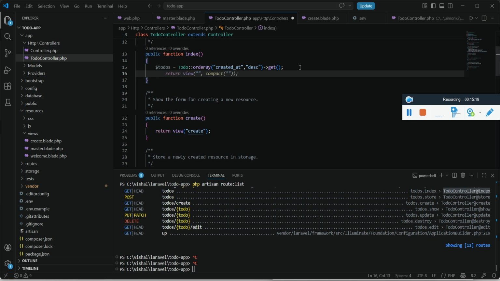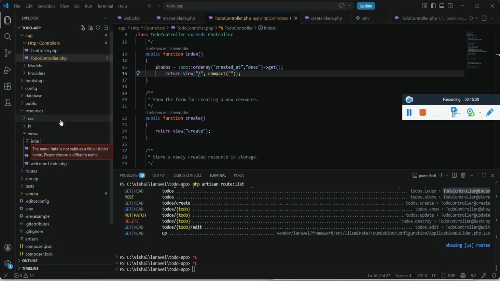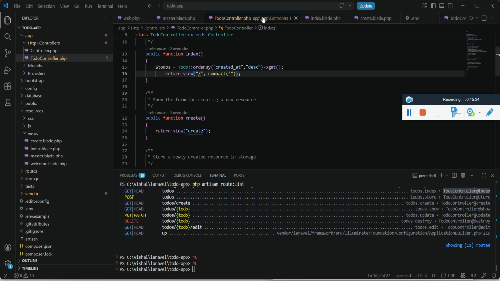Once we get it, we need to send it to a view, where we want to send it to the index.blade.php. We haven't created it yet, so let's create a new file, index.blade.php. Over here we'll create a table, and we need to send this data.